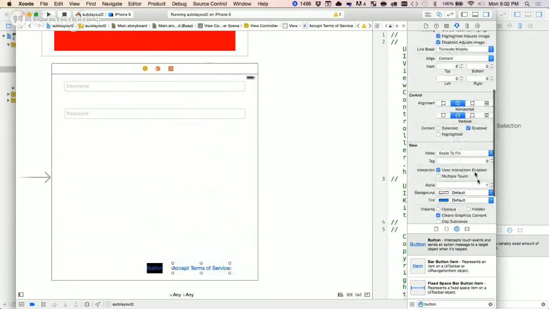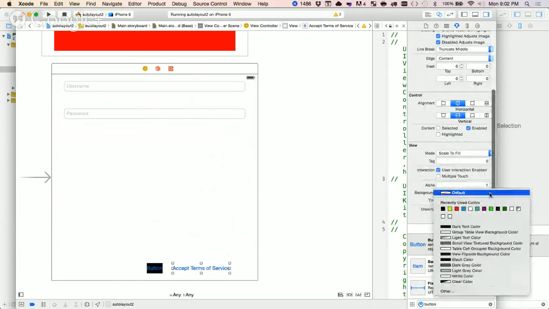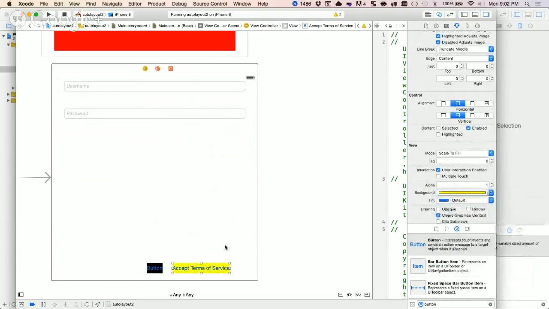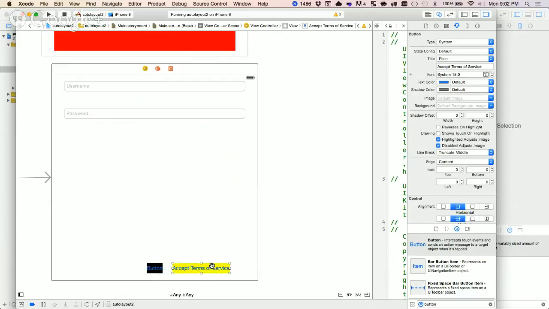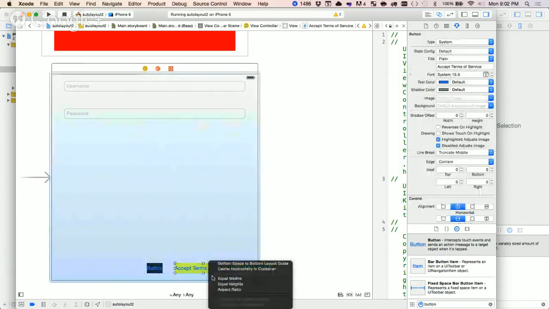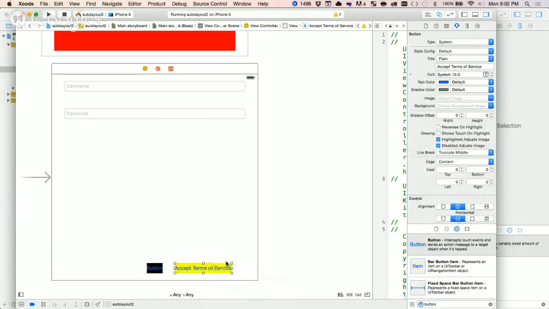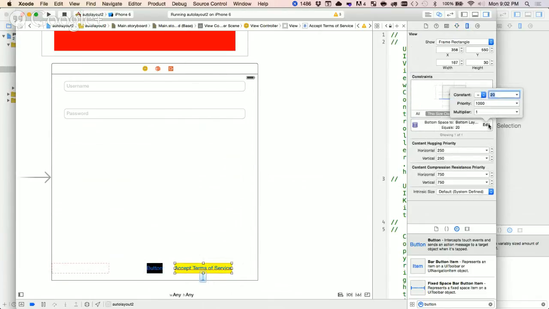And I'm going to change the background so we can again see what's going on. So for the second button, let's pin this to the bottom. And again, make it 20 points from the bottom, just like our button.